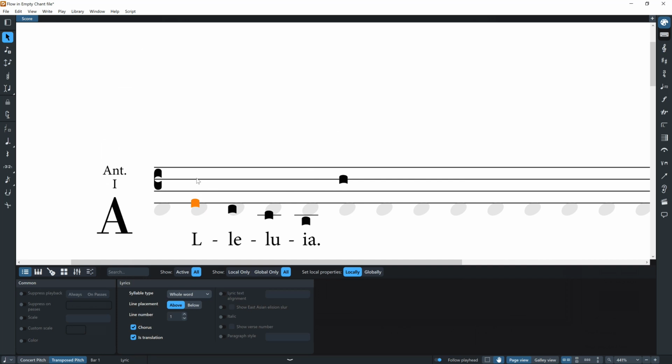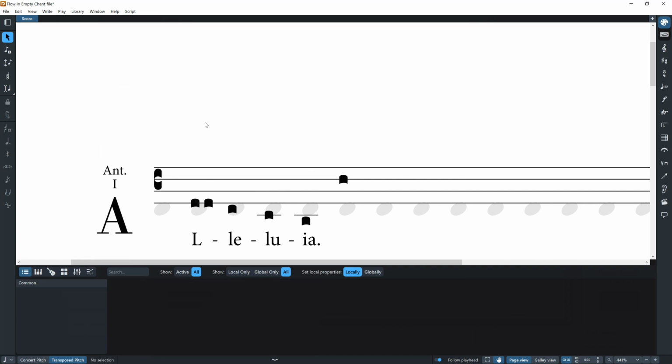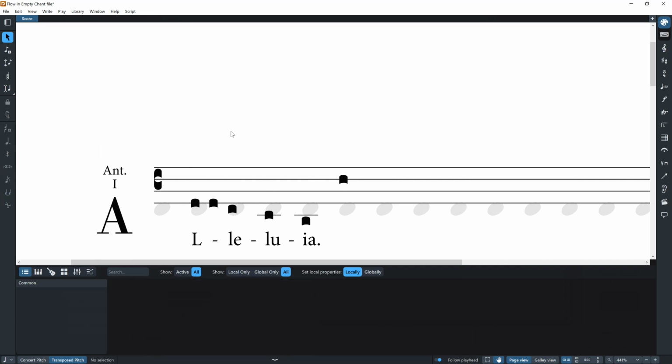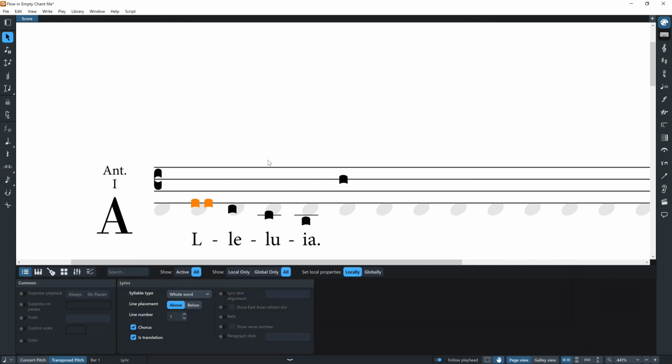Now let's look at a couple different ways that we can do neumes. So first we can do two neumes side by side, 1, 1. Well, that of course doesn't look very good. So let's go back to that. We're going to put a space in between. There's a space. Or we could put maybe two spaces. Yeah, I think that looks better. So that is the universal space. You can put these little spacers anywhere you want. You can put as many as you want. You can adjust the spacing of your neume groups as you go.